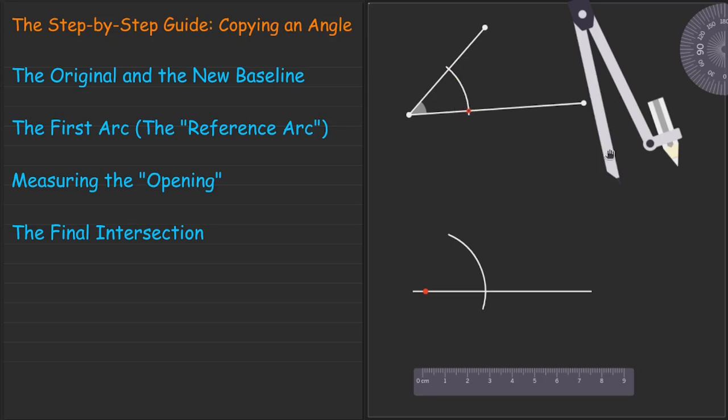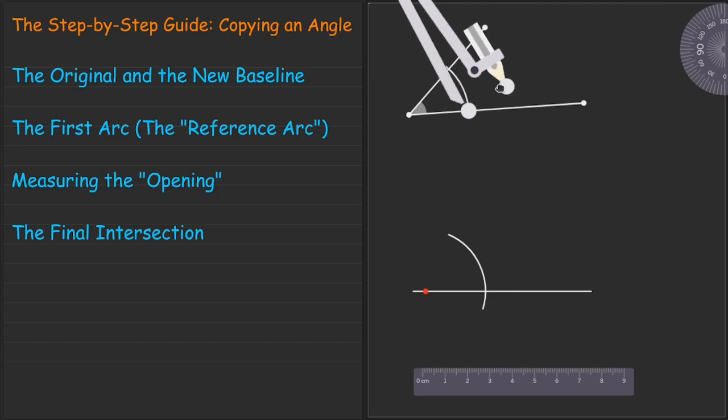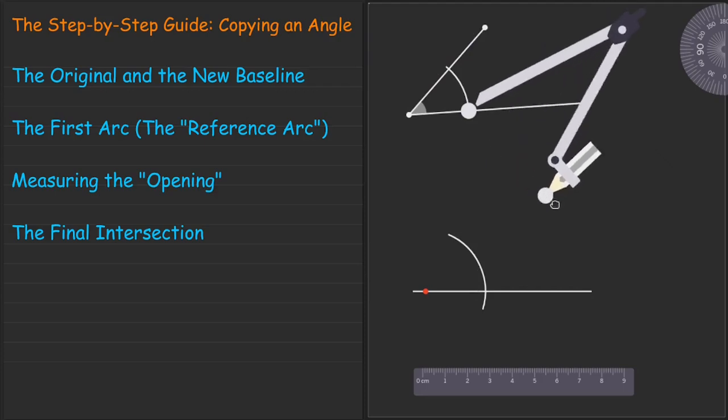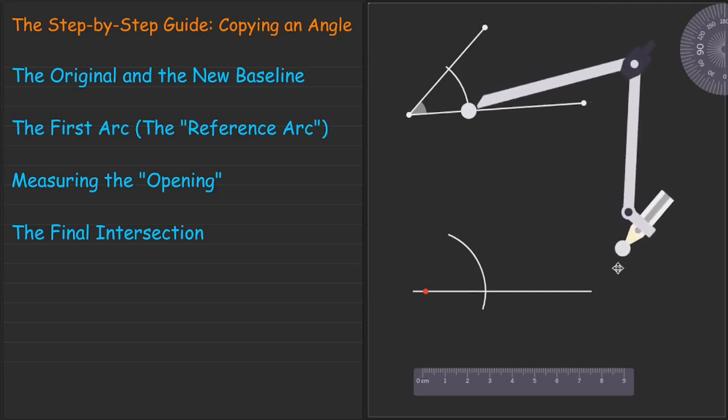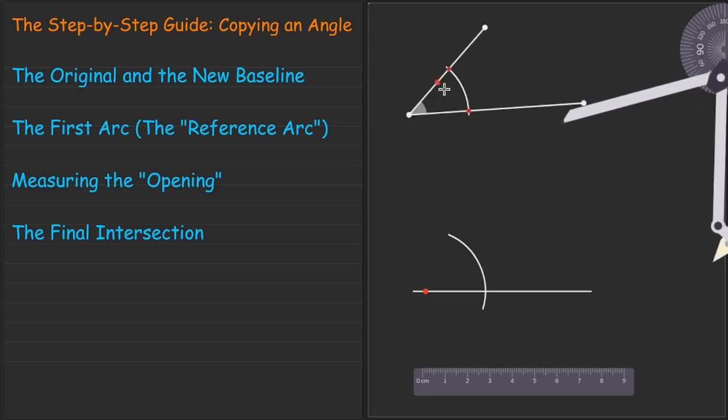Now with that point, all I'm going to do is take my compass and make sure it touches that point. And we said we want to measure the opening. Measuring the opening here simply means you open it and make sure, you see, this is the opening, right? But then I want to make sure it is equal to this point and this other point over here, which is also the point where the arc touches the two lines.